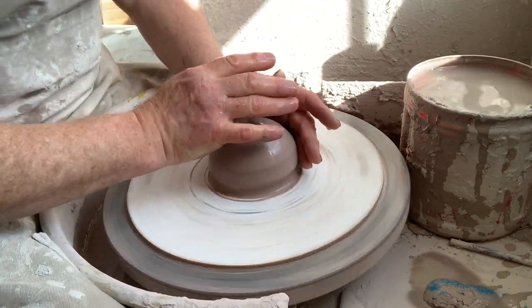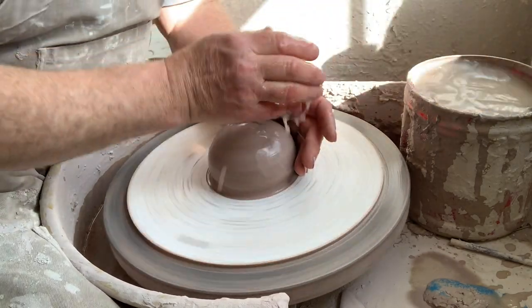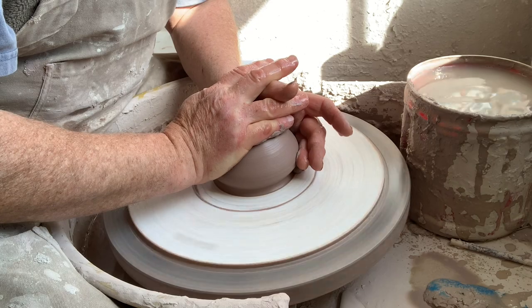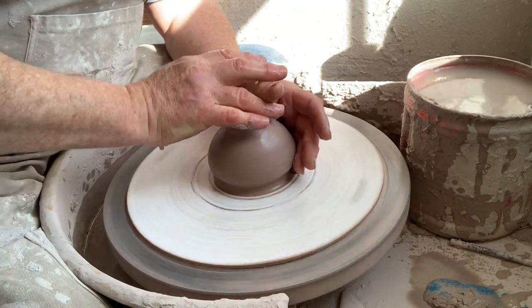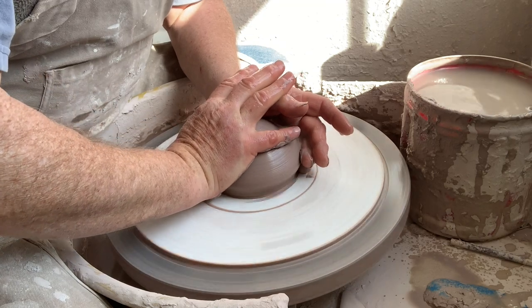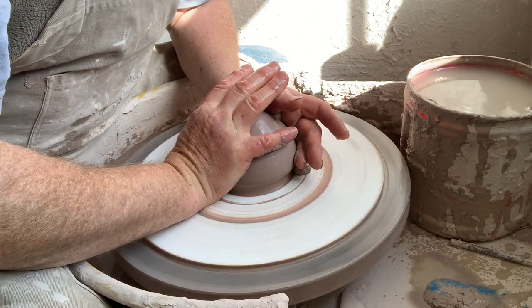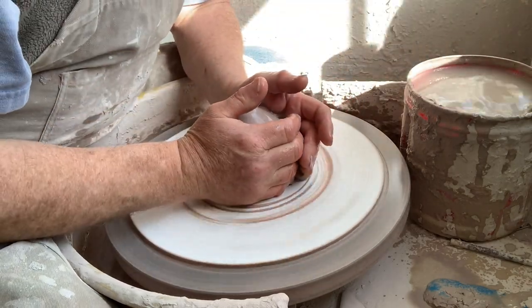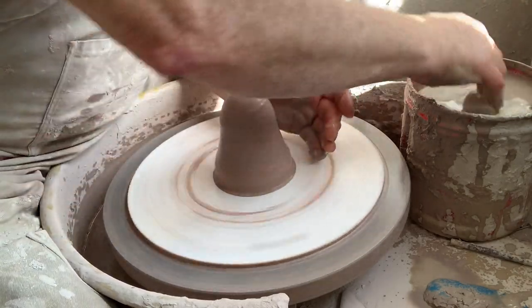So I'm just centering it, same as before. You wedge your foot underneath your elbow, so you're not leaning just on the splash pan. I usually have a brick underneath there, it's gone, I must have kicked it aside. And that helps to lift your knee a little bit higher if you put a brick underneath your foot. Anyway, so centering, make a little cone.